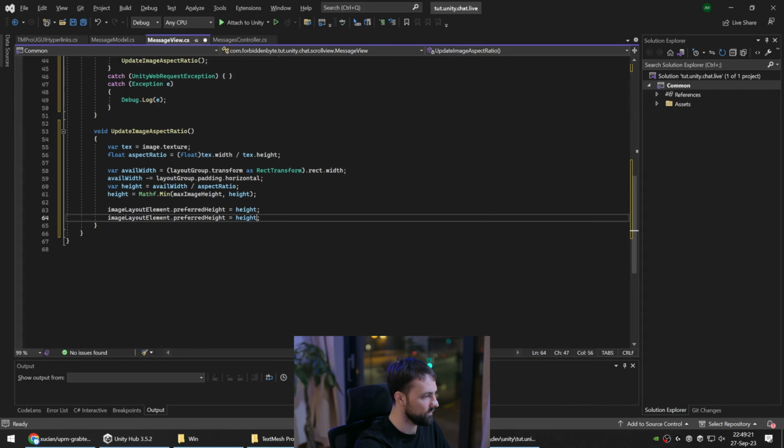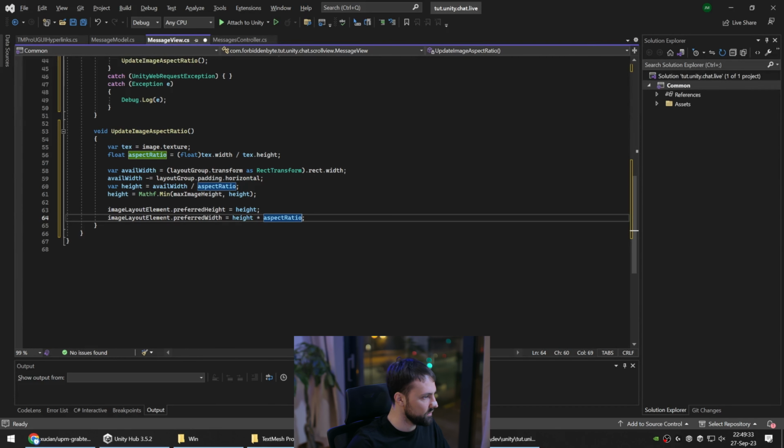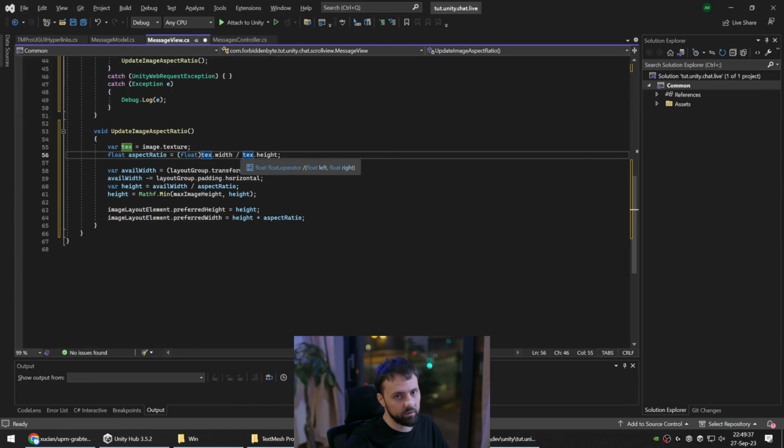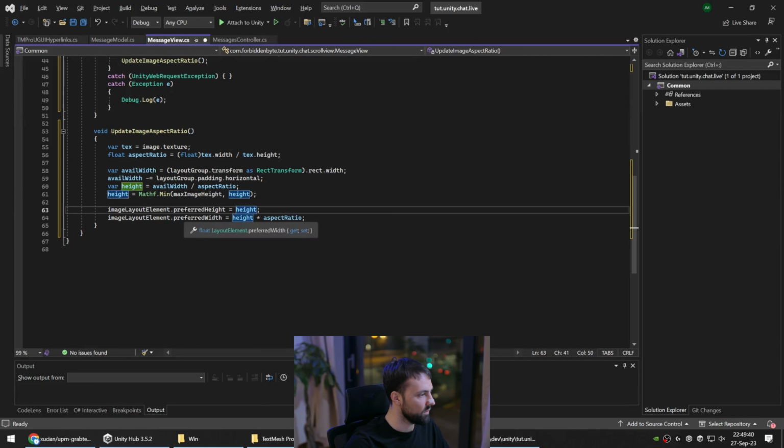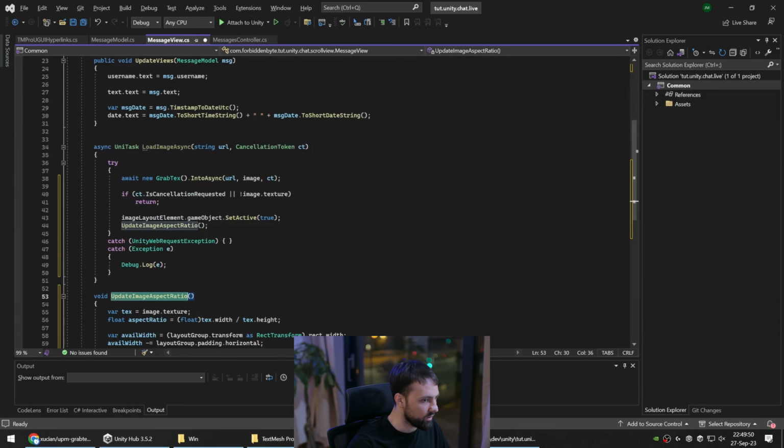We set the height, and now we set the width, and the width would be just the height times the aspect ratio. Because the aspect ratio is the width divided by height, and the width is then this times this, right? Because this is the biggest one. Anyway, math. And okay, we're calling that, good.